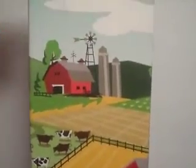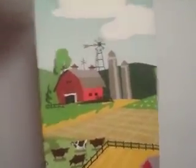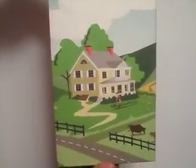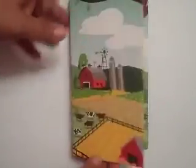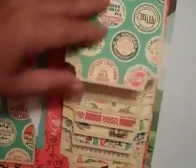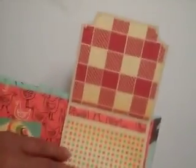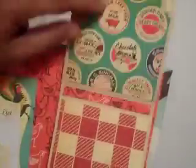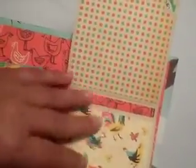I didn't decorate it yet because I love this cover so much just as it is. I might put some stickers on there, but isn't it cute? Here is the side and the back has a little farmhouse — so cute. I just love this paper. And when you open it, you've got the pocket on the side here with some journaling cards and tags, and over here you have the waterfall. I just put all different kinds of background texture paper underneath it — they're on as mats.